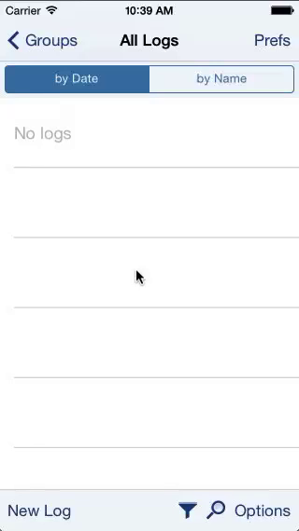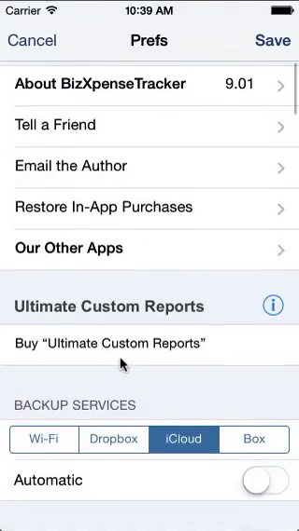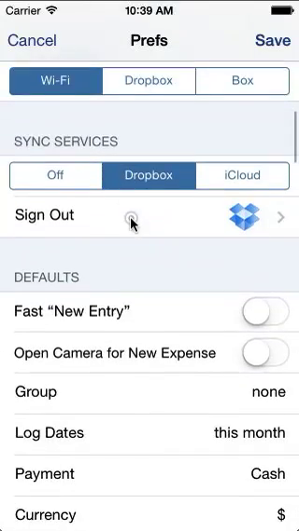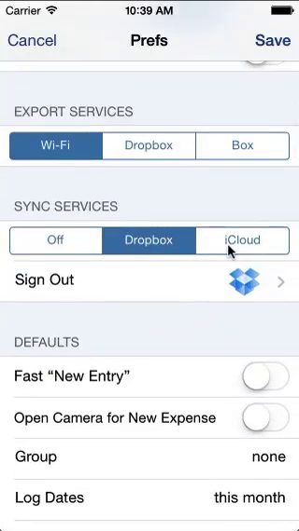Now, let's talk about some issues you might encounter. One issue you might encounter is you go into the preferences, you purchase the device sync, you want to use iCloud, and you come to the sync services, and you see iCloud is not listed. That could mean a few different things. First of all, it could mean iCloud is not set up on that device. Because once BizXpenseTracker or any other tracker app is launched, it asks the system, is iCloud set up and do I have permission to use iCloud? If it says yes, then we show the iCloud option. So if you don't see iCloud, the problem is outside our app. And you gotta dig over into the settings app.